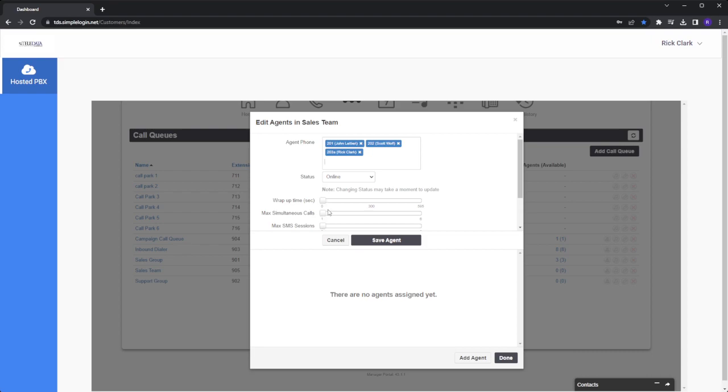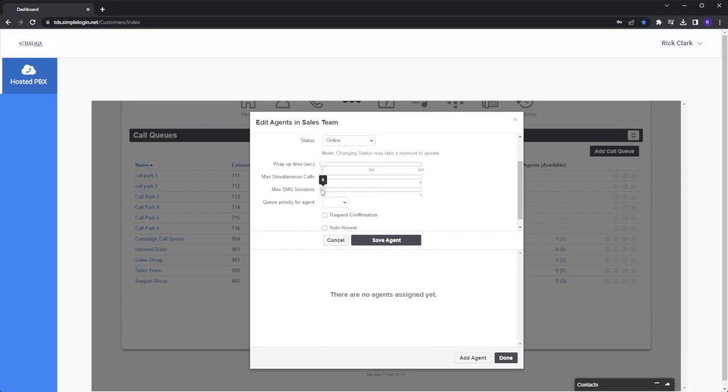Max simultaneous calls set to 1 means if an agent is on the phone with somebody else, it'll roll over to the next agent. If all are unavailable, that means it'll follow an exit strategy. It'll go to wherever you forward it to. And then max SMS sessions are essentially how many people can text out at any given time per agent.